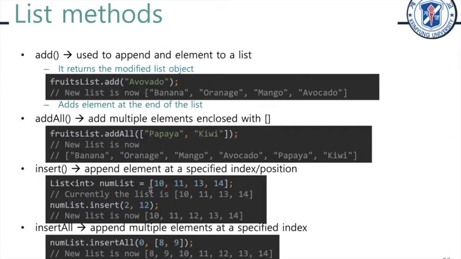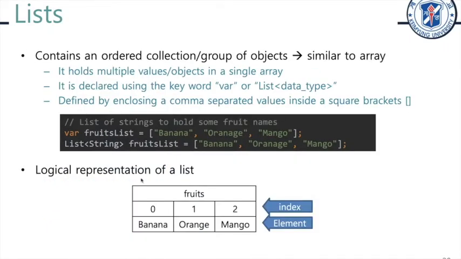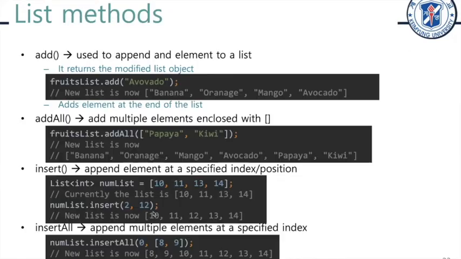When we count the elements of a list, we start from 0, not from 1. So that's why it is 0, 1, 2. The same thing is discussed here. A representation of a list starts from 0 instead of 1. If you want to insert more elements, you can see that we insert at index 0, 8 and 9. So in this case, 8 and 9 will be added to this list.